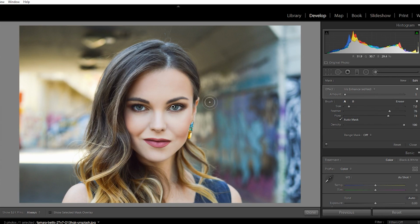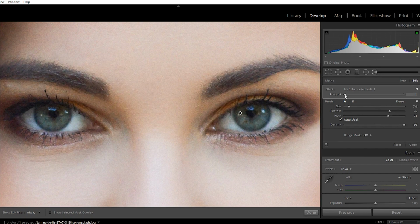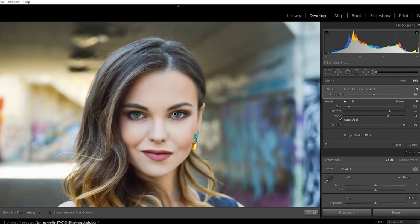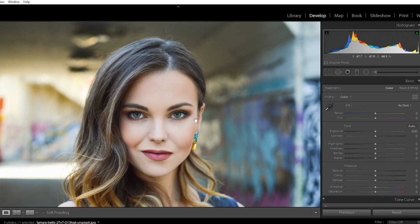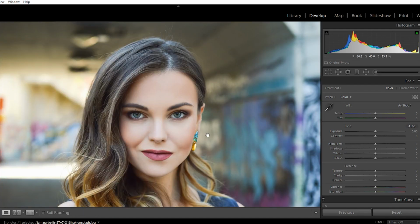So this is what we started with. Let me zoom in on this side, right? This is what we started with, and then it was roughly 40%, right? You can go greater, you can go stronger, but it's always about the subtle changes. So even roughly 50%, that is one way to do it, and it doesn't look half bad. If you click done, you can see, and then if we go before and after, before and after, before and after, let's compare them like this, right?